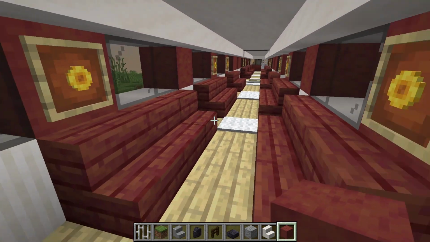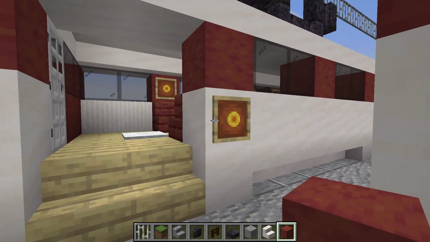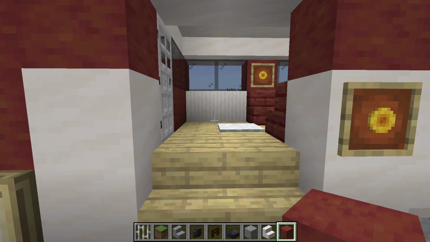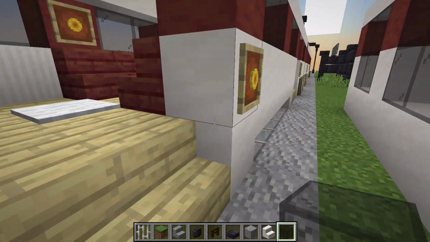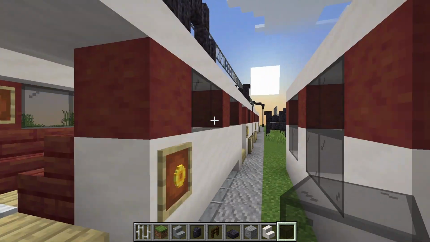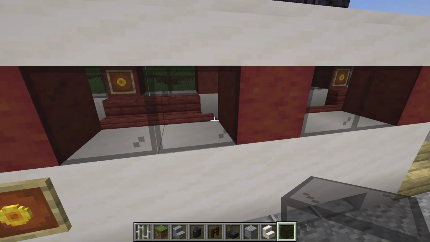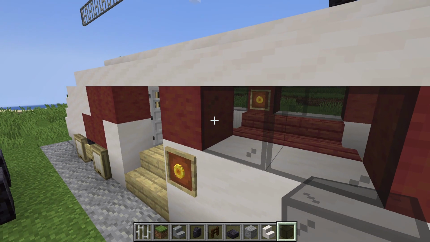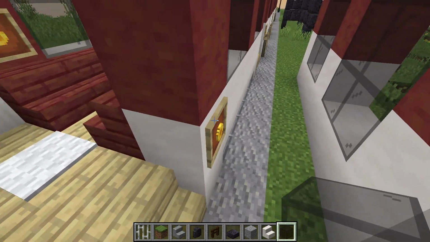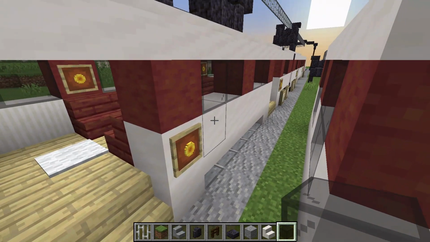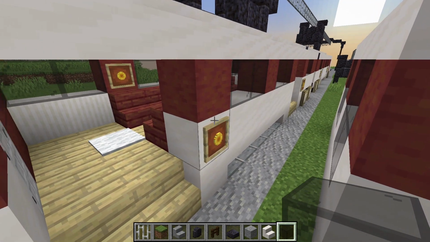Now we're going to look at the doors very quickly, because what we've got here is this quartz pillar, black stained glass. And actually, one thing with the windows, if you're wondering why we're using glass like this instead of panes, there's a very simple reason, and that's because the glass is on the outside. It doesn't go in, it's with the wall, so don't make that mistake and put stained glass panes.